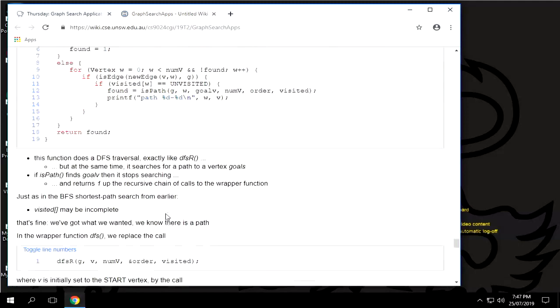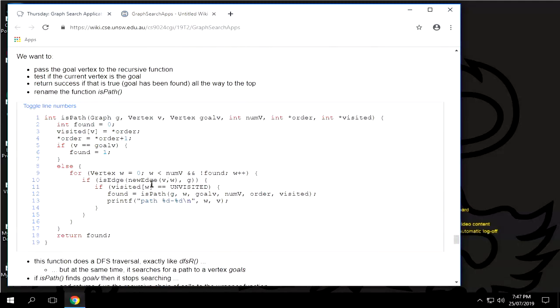I don't show you the main program here. It's trivial. When you call DFS from the wrapper, remember there was a wrapper there which set up visited and order and calls DFS, it now returns a value, found, and you say either I found it, or I'm not found. If found is 0, then it's not been found.